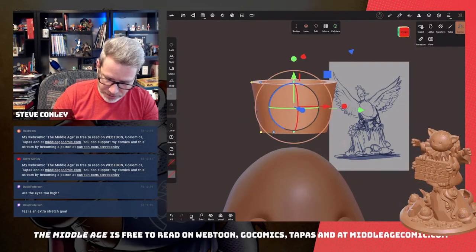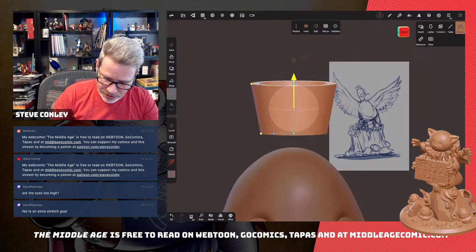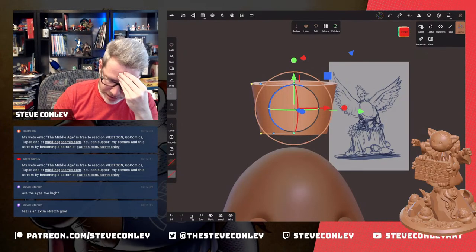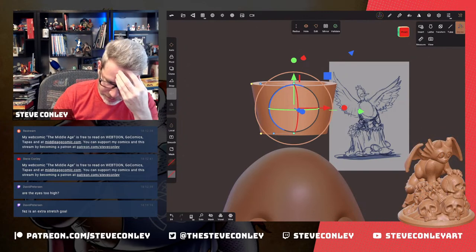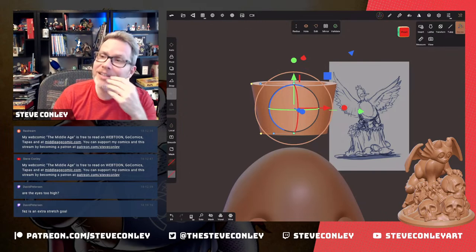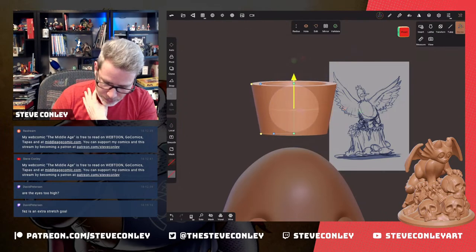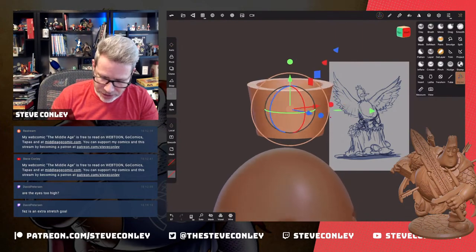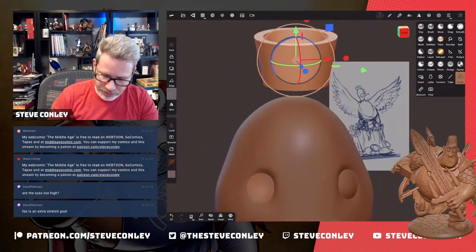I'm trying to grab that arrow. I want to make sure the crown works on its own as a separate object and then put it on the duck's head. I think that'll make more sense. How dare I? The duck crown will make more sense. Okay. So I'll validate that shape. I feel like that's a good starting point for our crown.